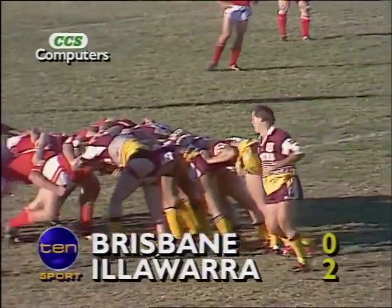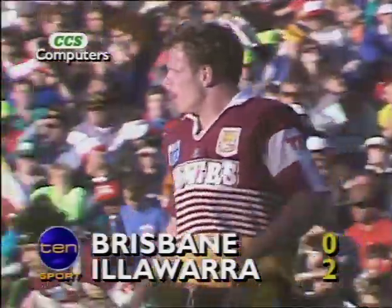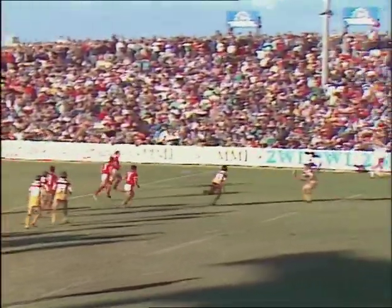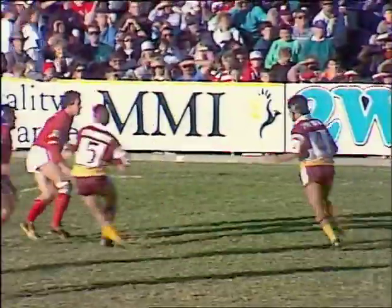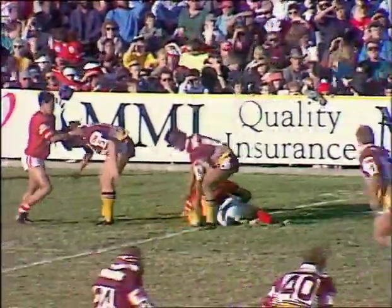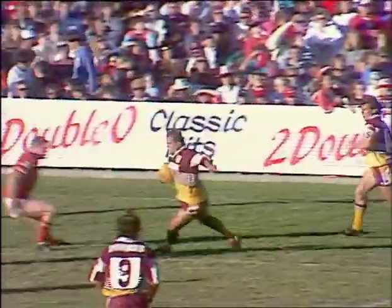Well, Billy, Julian O'Neill has come straight from schoolboy football into the Broncos' first grade side, and I don't think he's done as much work in a game of football before in his whole life as the first 35 minutes of this one. Well, the good news for him is there's another 40 to go after this. Yeah, but he's done a great job. He certainly has. This is Terry Madison working around looking for someone.